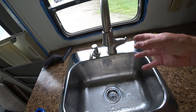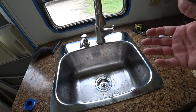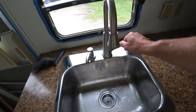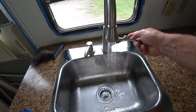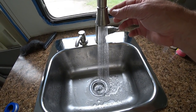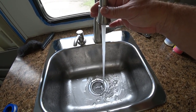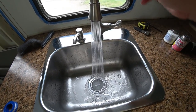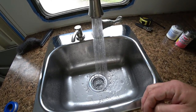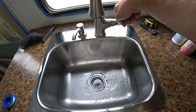That's awesome. I like that this has full range. Something that some of them didn't have. Again, you have to have a bar model so you get one that actually swivels. If you get like a bathroom model, of course it isn't going to move. The hot is to the back, cold is to the front, and the sprayer has a few features. Of course, you can adjust the spray by just opening it a little bit or full blast. However, this is not full blast. This is what they call eco spray. There's a normal aerator spray. You can see there. And then you have this one, which is a harsh spray. And nice. I like the feature because maybe we just want to rinse stuff off easily. That's what that's for. The handle's real nice and easy to get to. When your hands are dirty, you just kind of bump it with your wrist, maybe.